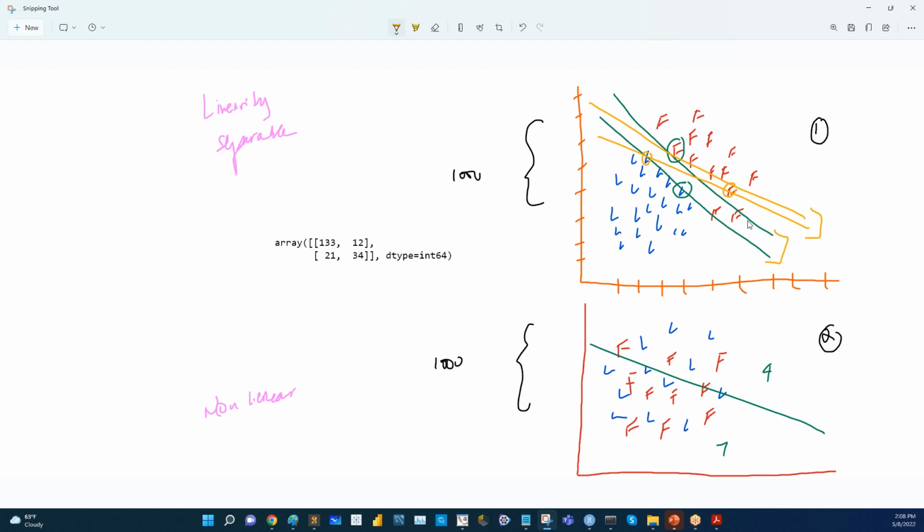So in a nutshell, support vector machine is going to learn the best hyperplane, we call it model for now, that can separate legitimate from fraudulent. But if it's not linear, then we need to retransform this data into 3D.